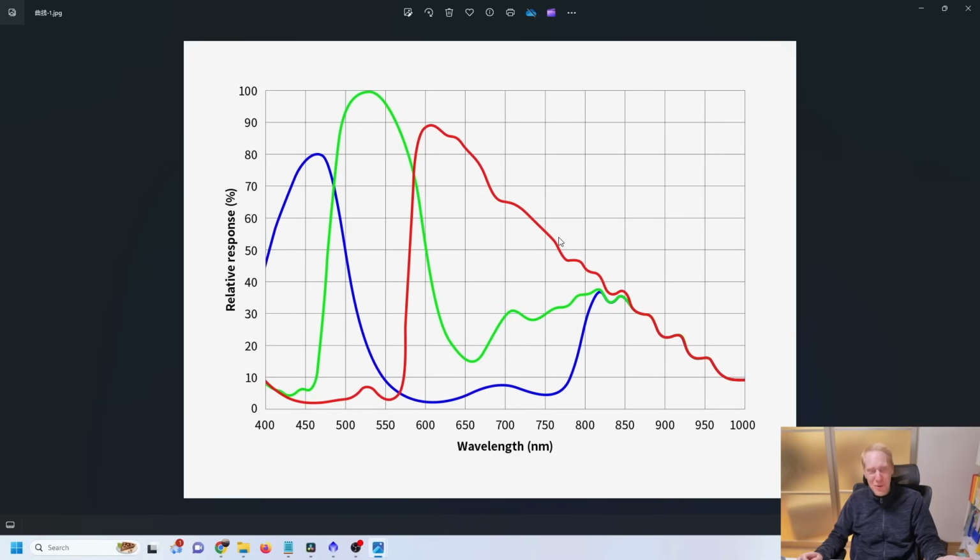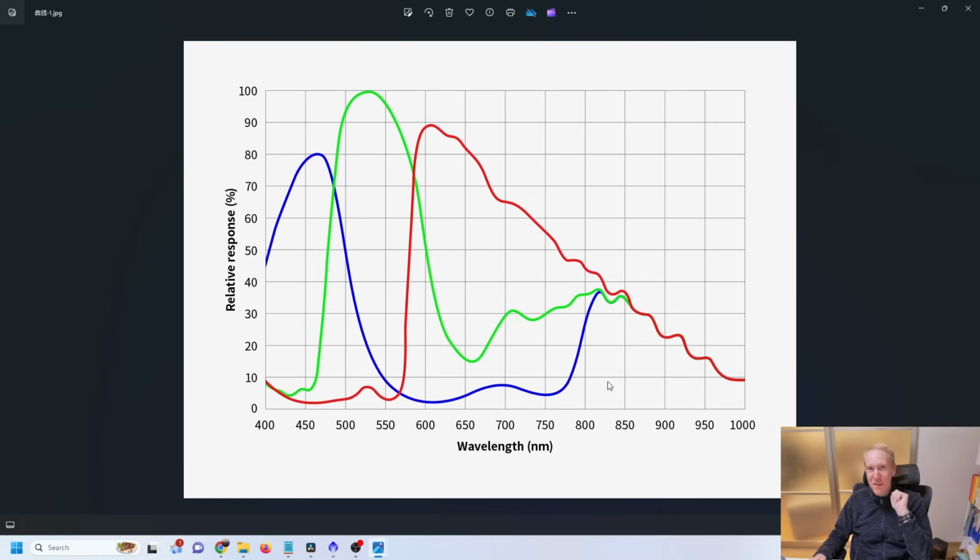But even though we cannot see that infrared, if I look at the Bayer matrix characteristics of this very popular camera sensor, we can see that beyond 800 to 900 or even 1000, it passes between 10% and 45% of the relative transmittance. I'm not going to go into the details, but it still passes quite a bit of data. So even if your eye cannot see those wavelengths, your sensor can.